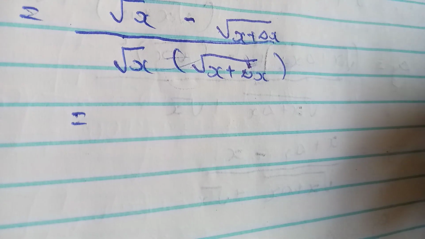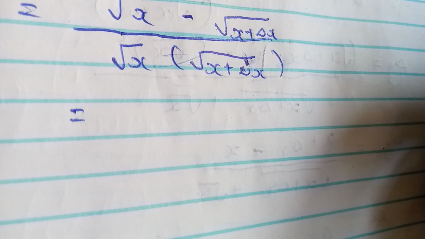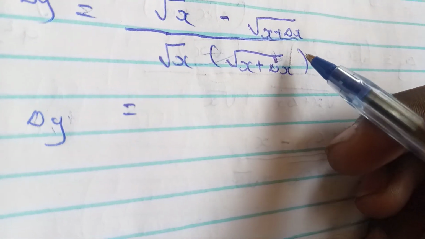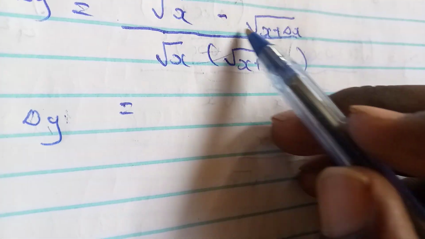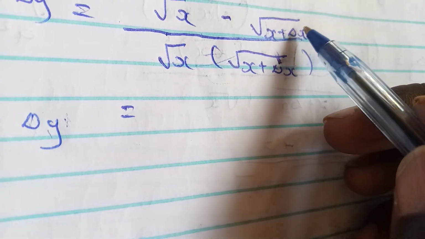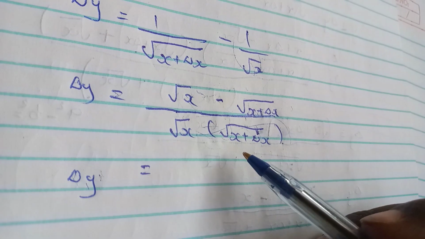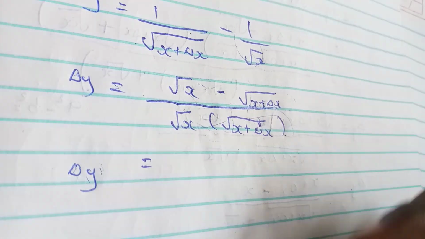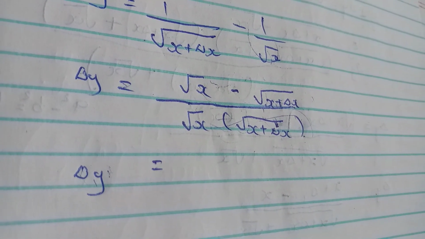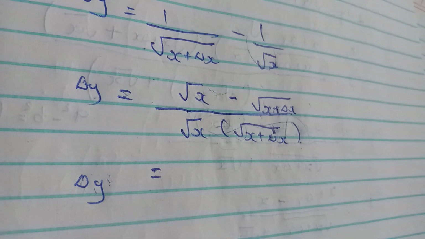So at this particular point of time, what do we remain with? What do you think we do? This is change in y, so we have remained with this, which is root of x minus root of x plus change in x. So from here you can continue and get the correct answer. Then you can use it to prove by the other method.